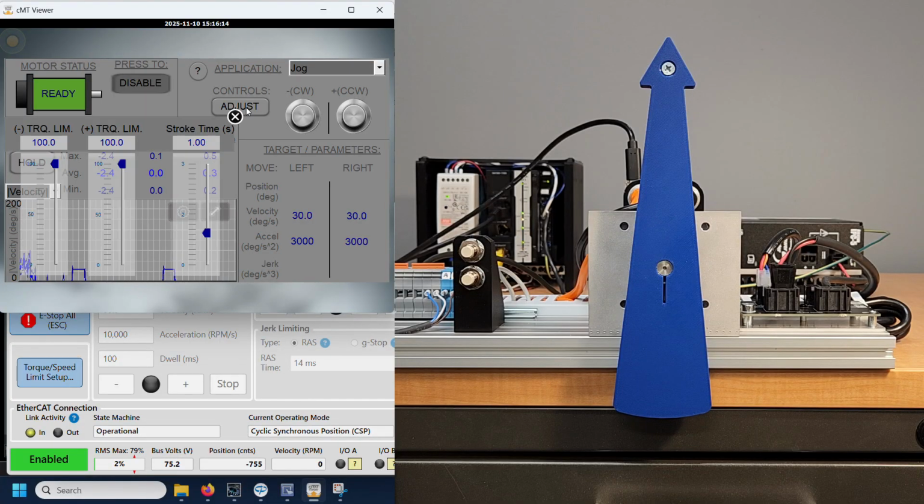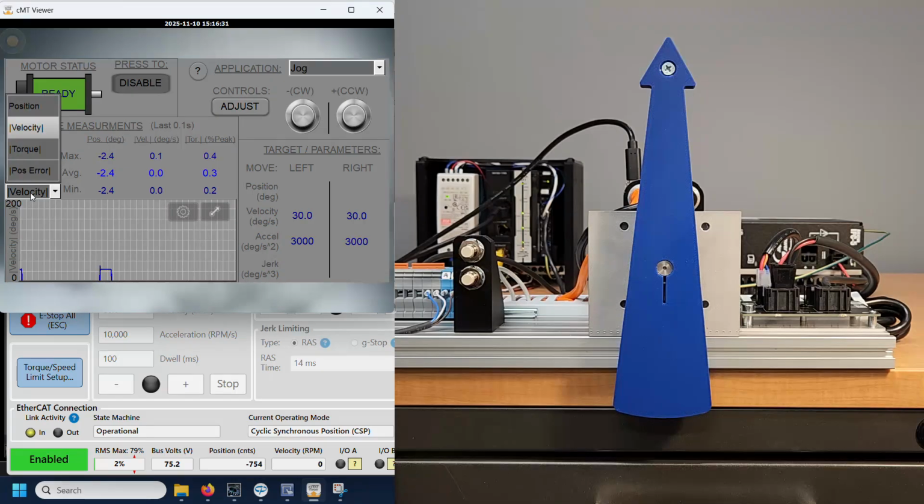There's a button here that allows me to adjust the positive and negative torque limits. So I might drop down the positive torque limit to be considerably lower. And let's show the absolute value of the torque.